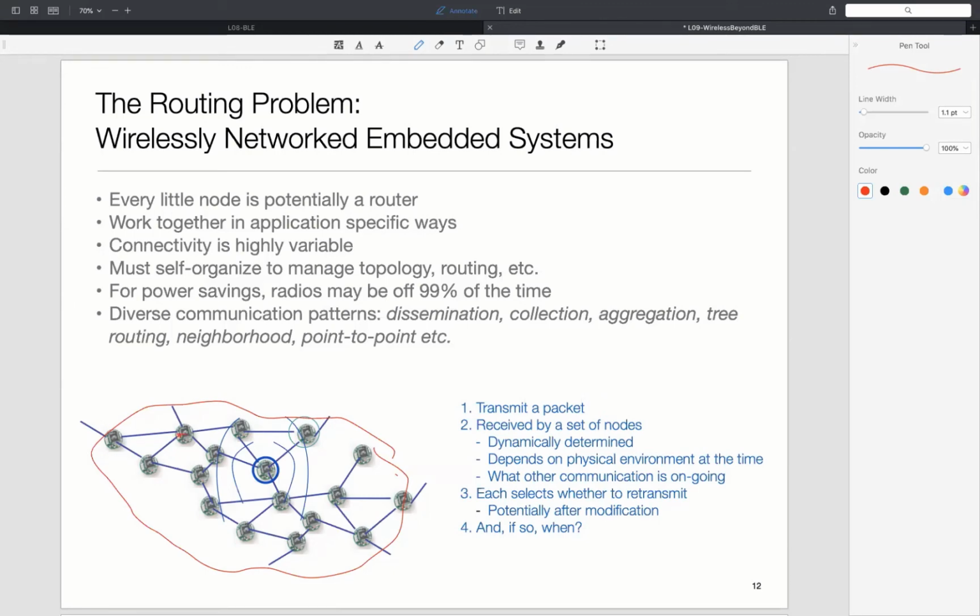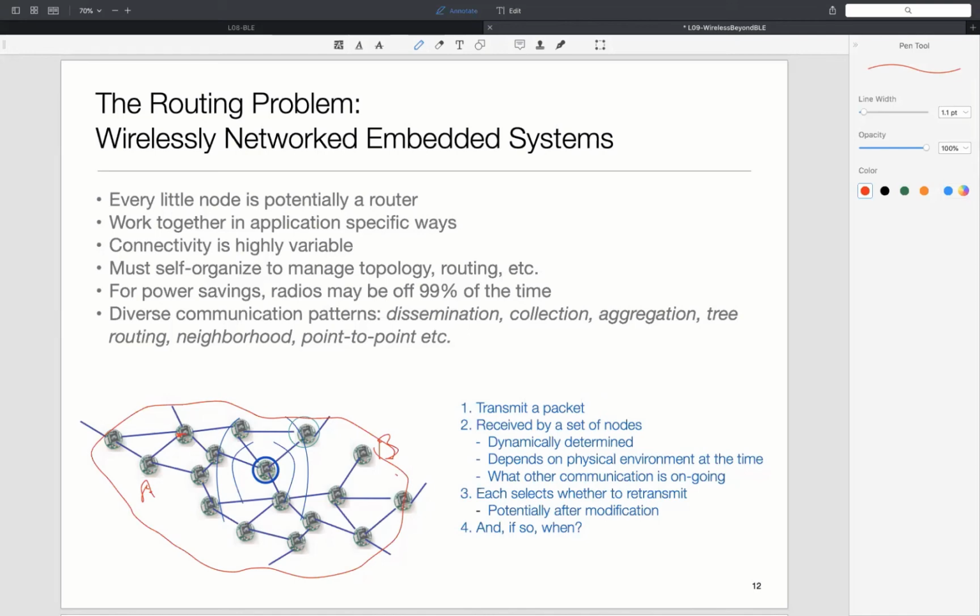So in a network like this, if let's say node A needs to send to node B, you really have two options, given that there is no structure to this. All these nodes have some addresses, but unlike the internet where addresses are clustered geographically, for example all nodes in a LAN share a prefix, that's not the case out here. One, at the time A has to send the packet to B, I can try to figure out how to do it. One way is A can flood the packet, and it goes all over the network, and then B will also get it. The problem is that's incredibly inefficient.